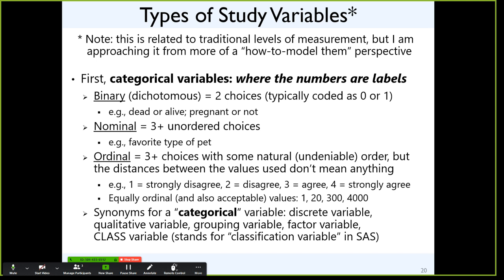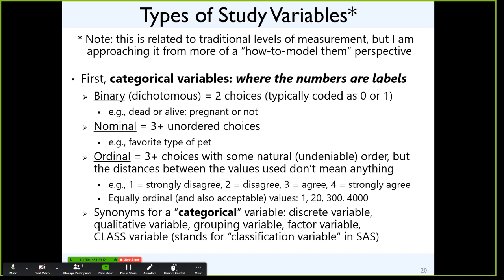All right, so traditionally speaking, this taxonomy maps onto what some would call levels of measurement. If you've had previous statistics or research methods courses, I'm guessing you would have been taught this. So it's related to this, but not entirely. My perspective on it is how you would deal with these variables in a model. Like, how do the categories map onto that? That's what I'm going for.